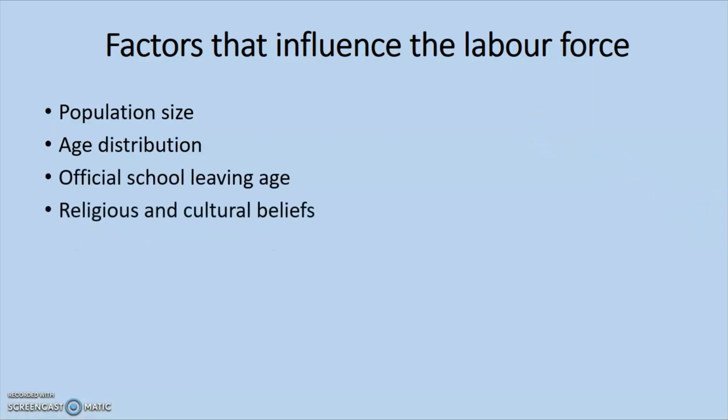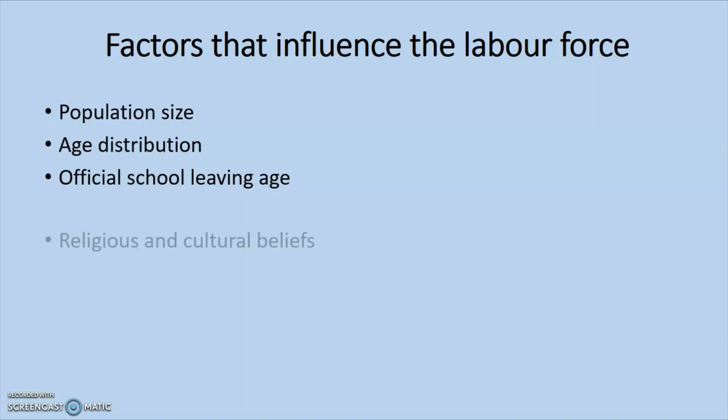Then we have the official school leaving age. If you are in a country where by the time you complete school you are at the age of, let's say, 30 to 35, it means you have fewer years to work, meaning that the labor force of the country is going to reduce. Why? Because the majority of your years are being spent in school. When you are schooling, obviously you don't work. But where the official school leaving age is, let's say, either 20 or 25, then you have a longer time to work, meaning that the labor force of the country is going to increase.